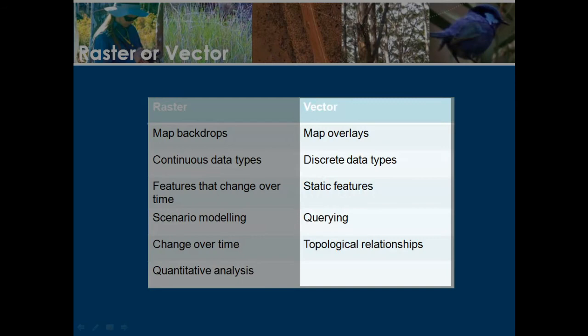For example, you may want to have a dataset of rare flora occurrences across a region and need a map to show only orchid species found in the last five years. If each feature records a species name and a date of observation, the standard query tools in a GIS can be used to quickly select and only show these on your map, with a different color for each species. Topology, or the spatial relationship between features, is also a major advantage of vector layers. A GIS can be used to understand the number of features that fall inside, outside, intersecting, or nearby a particular place. For example, you may need to know how many landowners have their properties adjacent to a river — the resulting dataset attributes could then tell you who those adjacent landowners are and how to get in contact with them.